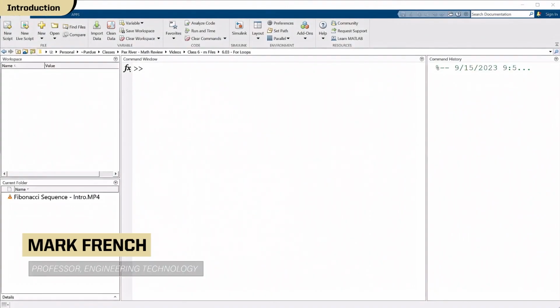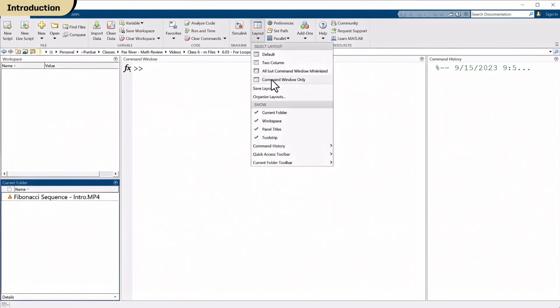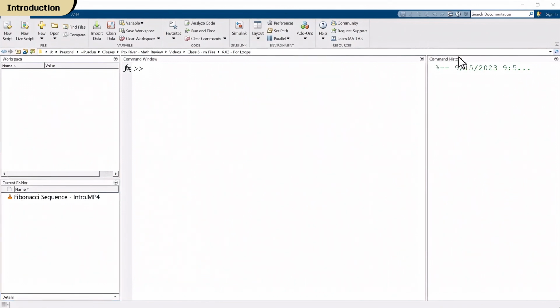All right, I've started up MATLAB, and you may notice here that the layout of the windows has changed just a little bit. I moved some stuff around because I wanted to have more visibility for the command window here. Details are down there. We don't use them much, so I shrunk them down. The way you can do this is go to Layout, and you can toggle on and off whichever windows you want to use. And if you want to move them around, just click on that header there and you can move stuff around. See if I move this. So I spent a few minutes playing around, and I think I like this layout a little better.